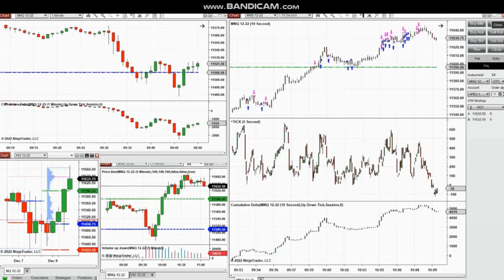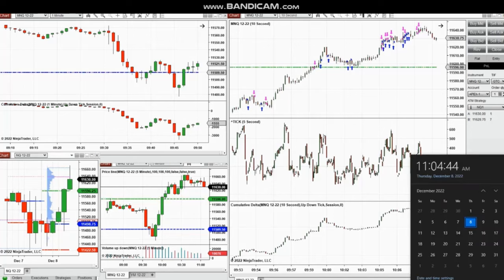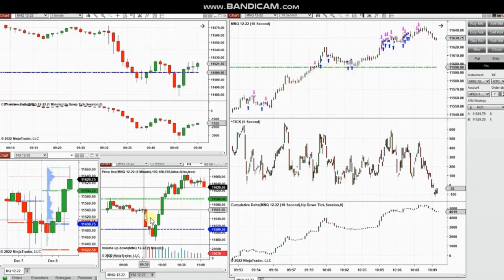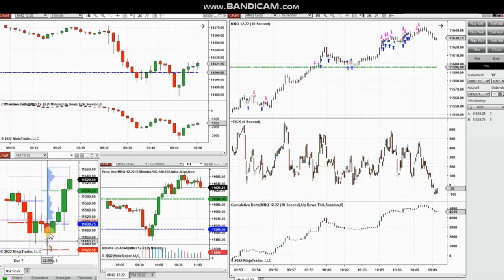These are some of my trades at the beginning of the New York market session, trading micro Nasdaq futures on several combined accounts. You can see here the time that I finished the trading session. This is the area where the price went down and retested the previous day's close, couldn't hold it, and got rejected — you can see the shadow here.